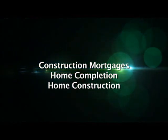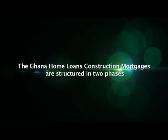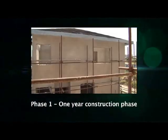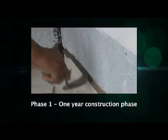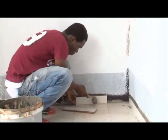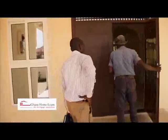Ghana Home Loans offers two construction mortgage products: the home completion mortgage and the home construction mortgage. Both are structured in two phases. Phase 1 is the one-year construction phase, during which the approved loan facility is usually fully disbursed for all construction works to be completed. The agreed loan amount shall be dispersed in two or three tranches in a manner pre-agreed with the borrower. Ghana Home Loans expects that all construction works should be completed within 12 months of the first disbursement date. If construction extends beyond 12 months, a penalty interest rate may be applied. The interest rate for the construction phase is relatively high and reflects the various construction and performance risks associated with this phase.